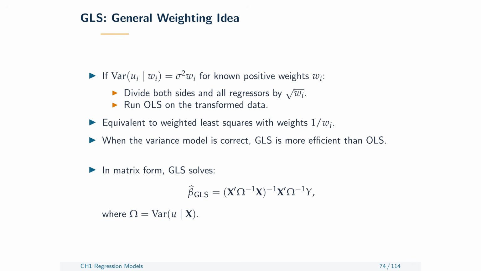The intercept needs special attention after transformation. Dividing an equation by a scale factor turns the original constant into a transformed regressor equal to 1 divided by that factor. Running an ordinary regression with a new untransformed intercept would estimate a different model. This is a frequent implementation error.